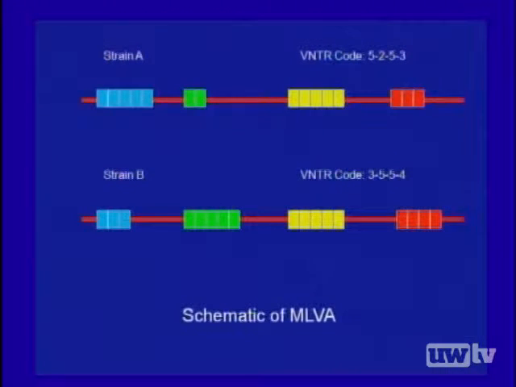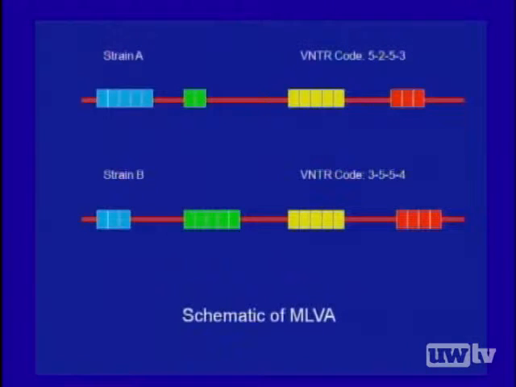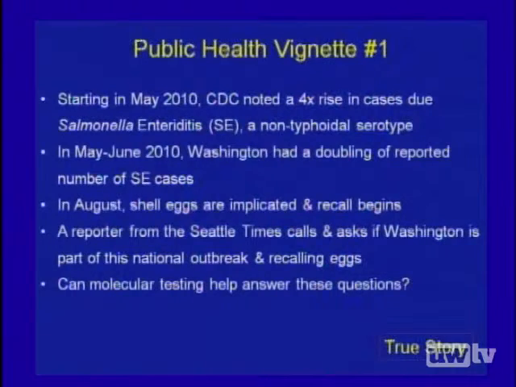And here's a schematic. We have a strain A in which we have 5 tandem repeats of the blue gene. We have 2 tandem repeats of the green gene, 5 tandem repeats of the yellow gene, and then 3 of the red. Again, you see what we can do is we can give it an integer designation, which makes it very, very easy in terms of some of the numeric software that is used today, rather than the banding, which is a much more difficult numeric. You can see that strain B here is different in that it has fewer tandem repeats than in the blue gene, more tandem repeats in the green gene, the same tandem repeats in the yellow gene, and more tandem repeats in the red.